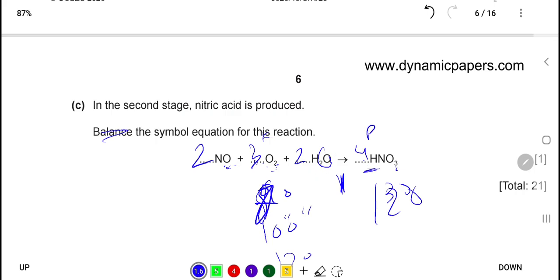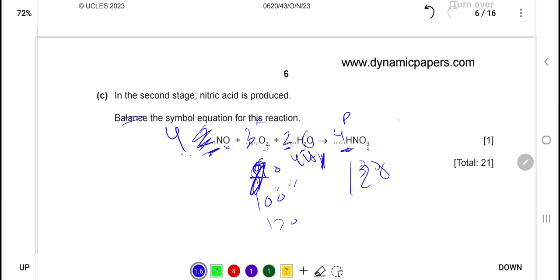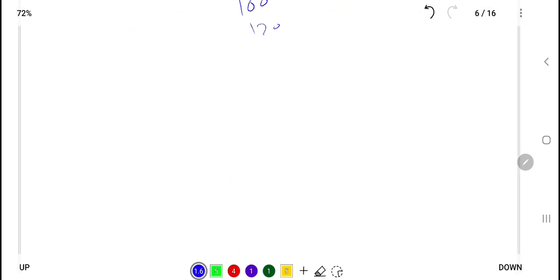Now there are 4 H in here, and also 4 H over there because 2 multiplied by 2 is 4 H. Let's check the nitrogen. Nitrogen was 2 here and 4 here. What if I change the 2 and put 4? Now let's check the oxygen again. 4 O is 4, then 6, 7, 8, 9, 10, 11, 12 with the 2 of here. So it's correct. I know this is confusing, but you need to keep on trying.